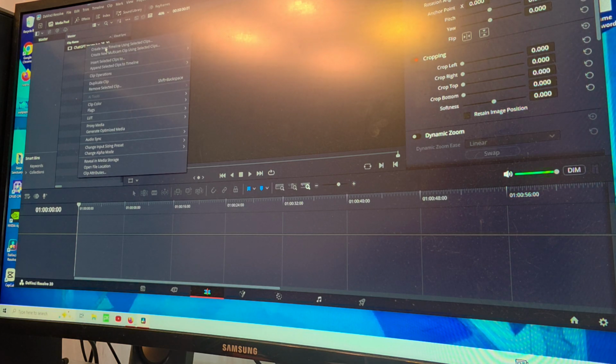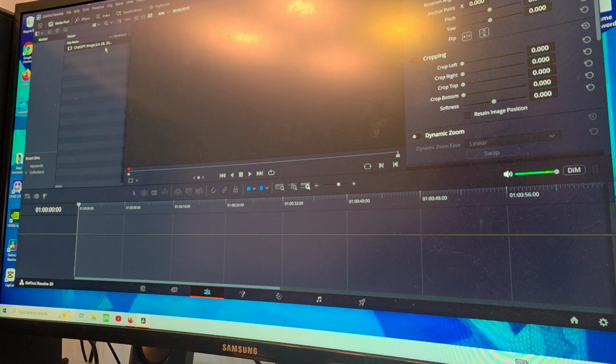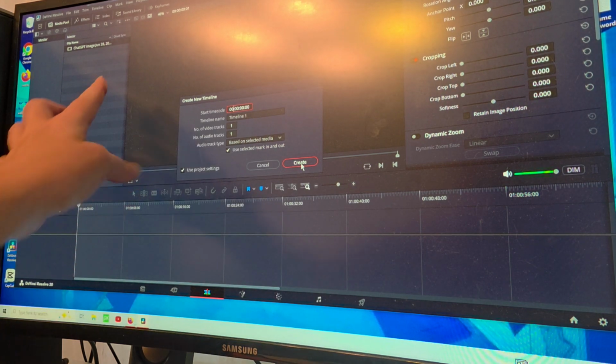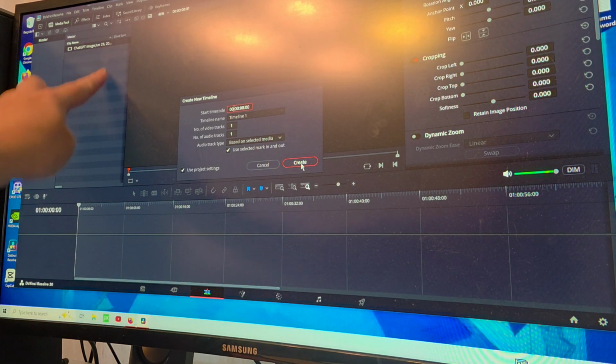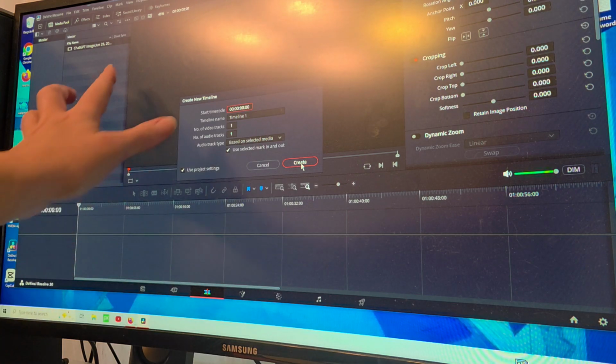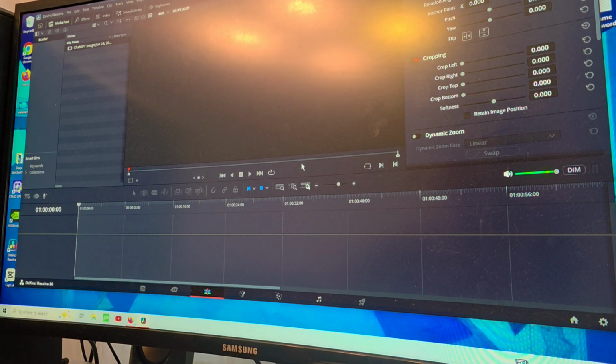I'm gonna create a new timeline using the selected clips. I'm gonna leave that alone. I'm gonna go to start time and change that 1 to a 0. That is all I have done. I've not done anything else. I'm gonna hit create and you're gonna watch this chat image go down here onto the first V1 video line and it's gonna come up there as well, or it should.